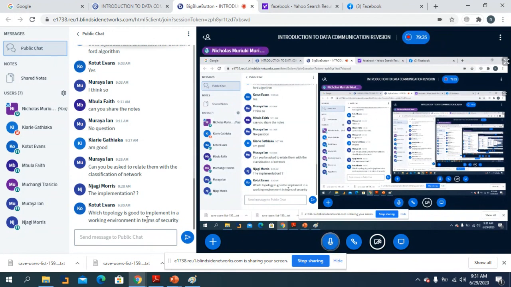And it is very easy now to look at which computer has an issue within the security. There is a way that you can tap and see that there is a computer that has an issue in communication. It is easy to troubleshoot because if all the computers are communicating and only one computer has an issue, automatically it is either the cable or the port that has an issue. So you can rectify the issue very easily.